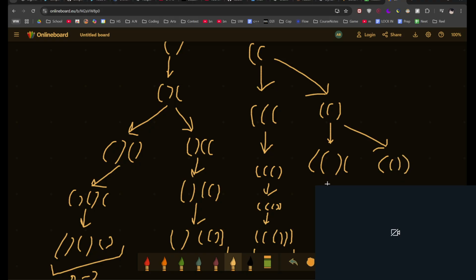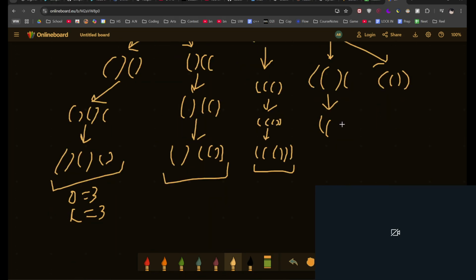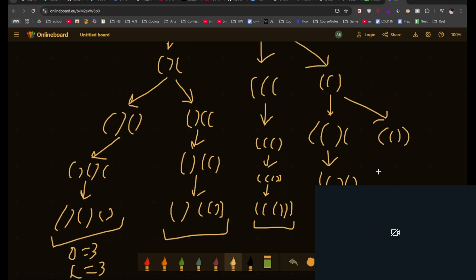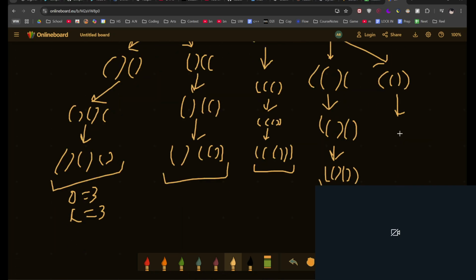Now I'm going to continue on this way. We notice that the open is already equal to 3, so we're just going to add a closed guy to here, and then another closed guy. Yeah, and that completes this one. And now this one actually has 2 cases as well you could go to. You could actually, no, whoops. They're actually equal, so we need to have it opened, right? Open, and then we notice there's 3 opens, so we're just going to add a close now. Boom, like that. Just like that, right?